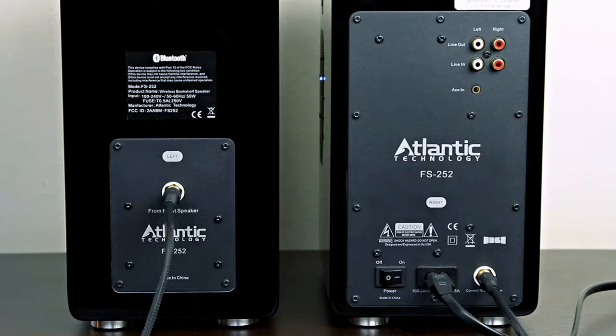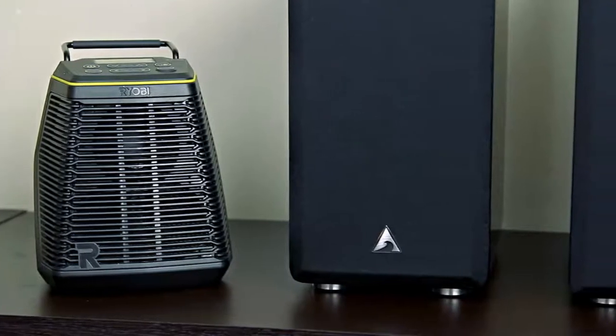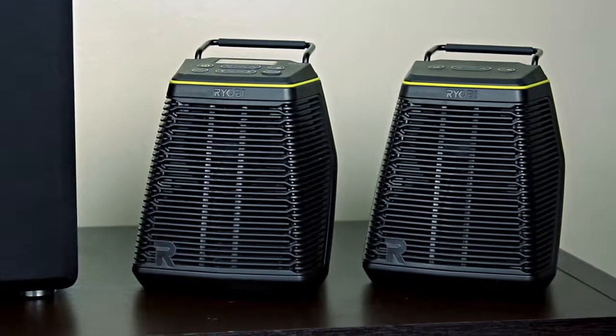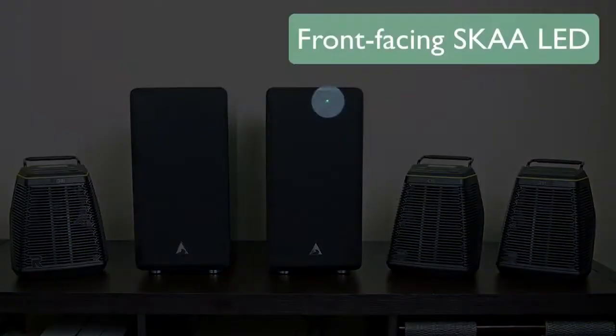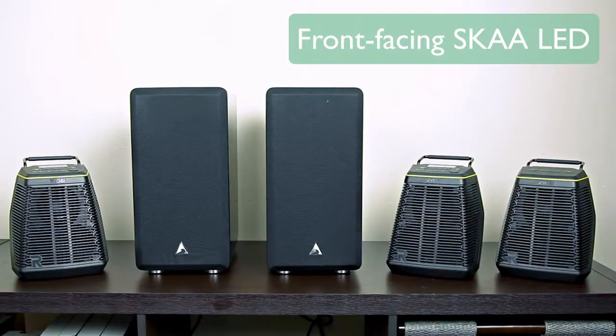One of the great things about these is that only the right speaker functions as your wireless receiver, so you can actually add up to 3 additional SKAA speakers or headphones in addition to the FS252s. Here I've added 3 additional Ryobi Score speakers in SKAA mode in addition to my Atlantic speakers, so I can take the Ryobi Score speakers anywhere I want and play music throughout my house. Note the front-facing SKAA LED in green, showing that I'm listening to music from my favorites list.